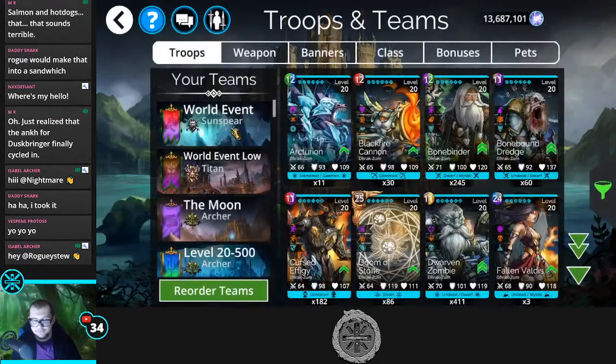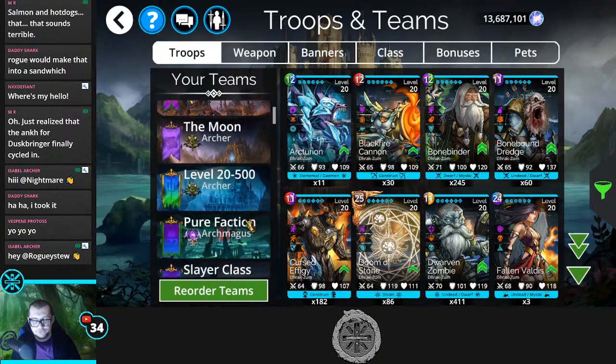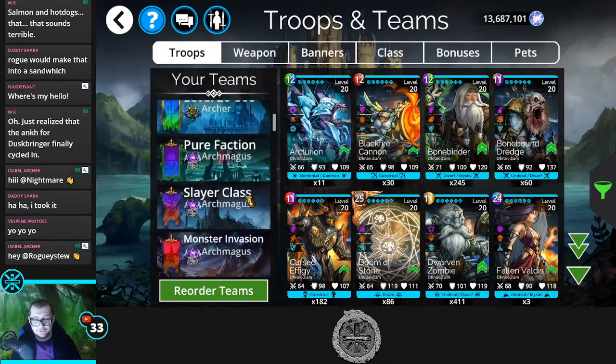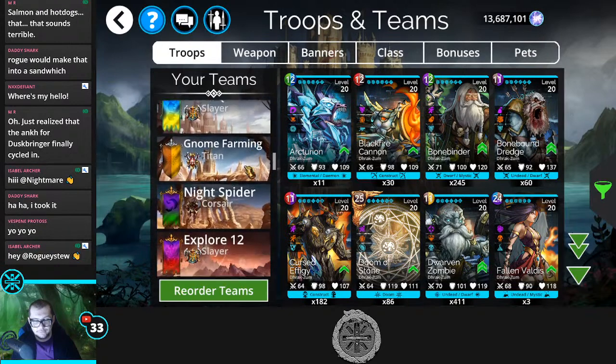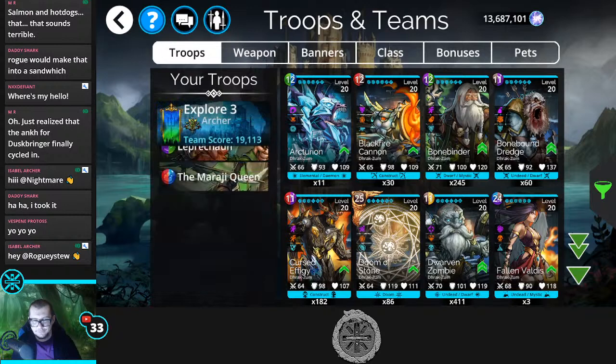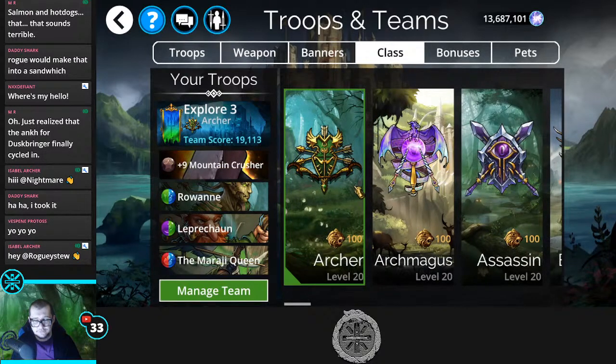So the easiest way to do this is use a standard Romaine build. We already know we're going to be needing a hammer, so I might as well switch it to hammer and Drak Zoom banner, just so it's ready to go. Well, actually, I won't switch to Drak Zoom banner, but I will switch to hammer for it. So we'll go to, oops, that's my iron team. Gosh, wrong one. Explore 3. And I will switch this to the hero class.